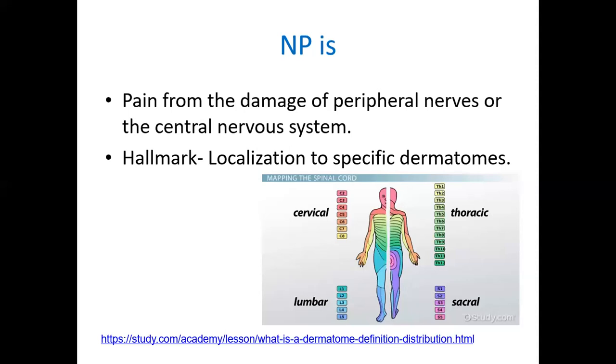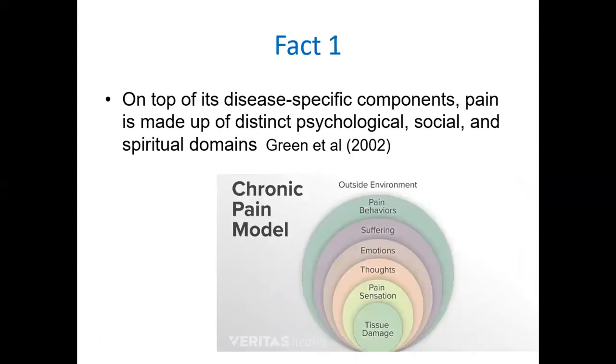So this is critical because if a patient comes to you and talks about neuropathic pain, it's important for you to ask them, what is the distribution? How does it behave? And where is it? Because you need to map this pain or this distress that the patients talk about when they come to you complaining of neuropathic pain.